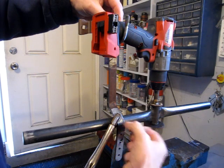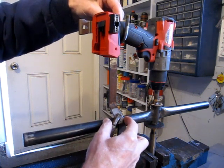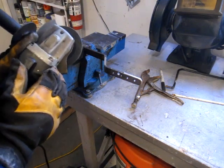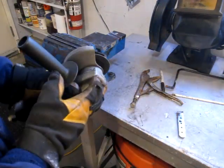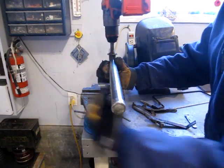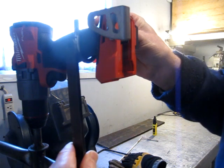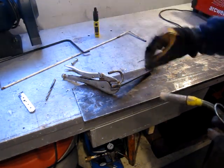And then I'll cut this, there's a little chunk sticking down here, I'm going to cut it off. I cleaned up some of the metal so it'll tack weld a little easier. Just make a mark where I want that saddle to sit. And I'll cut this off about there. Cut that piece off. I do believe I'll tack weld this U-bolt onto the upright, and then I can clamp the upright onto the crossbar. So I've got that clamped so it's straight and square to the eyeball anyway.